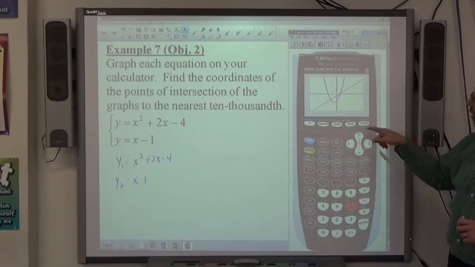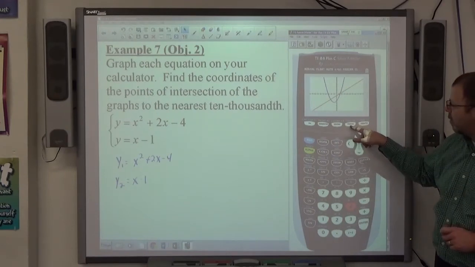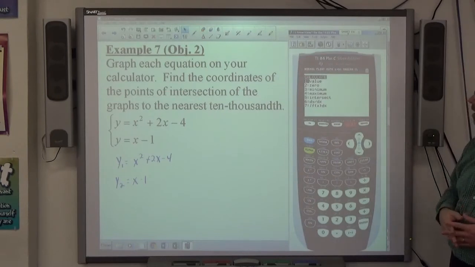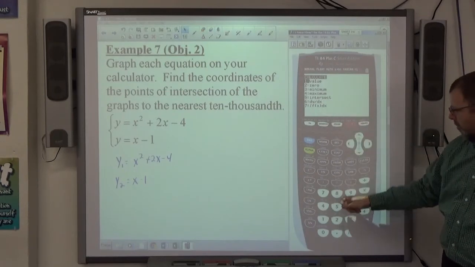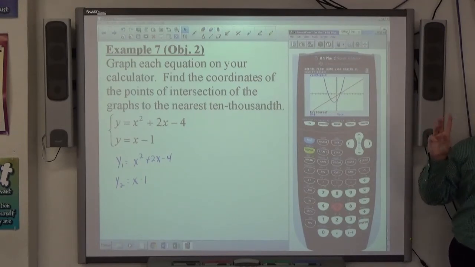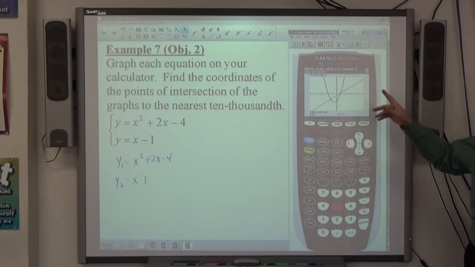If I'm trying to find points of intersection with a calculator, I'm going to go right above trace, hit calc, so second, trace, that brings up the calculation menu. We're looking for points of intersection, that's number 5. Now if there's only one point of intersection, there's no thought, you hit enter, enter, enter. But we have 2 points of intersection. In each case the blue line's intersecting the red line. So we're just looking for 3 things: line 1, line 2, and guess. Guess is where you're going to have to think a little bit. But line 1 and line 2, or curve 1 and curve 2.